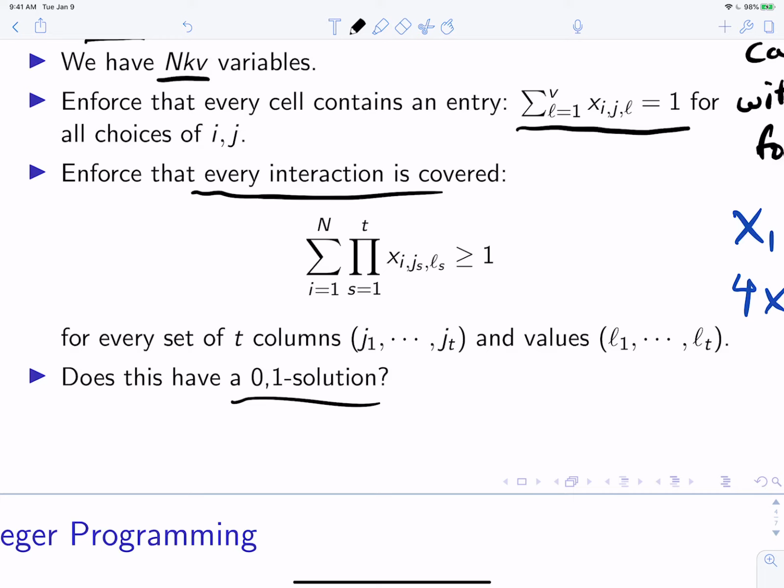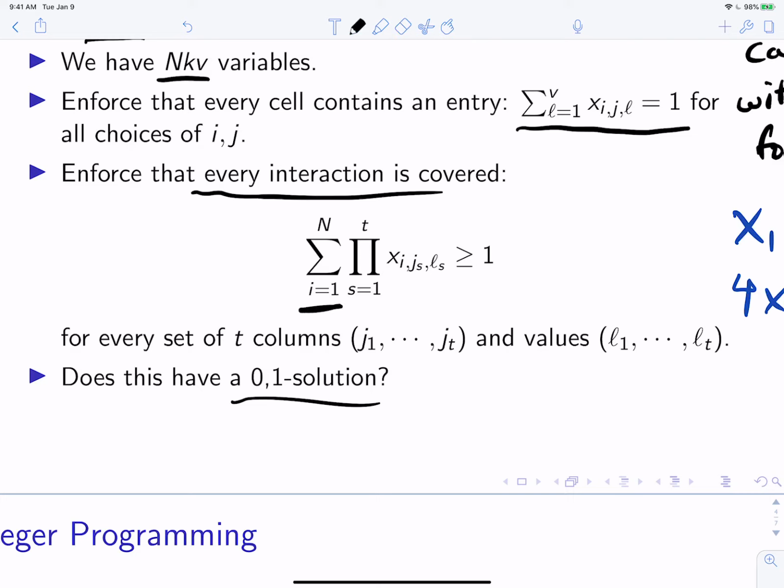It can appear in any row. Can it appear in 5 rows, if it's in 5 rows? Is that possible? Sure, it can be possible. In fact, on homework 2, you're answering that question. So that's why we have the at least 1 condition here. It's covered in at least 1 row. If we said equal to 1, then it's not a covering array anymore. So that's why it's at least 1.